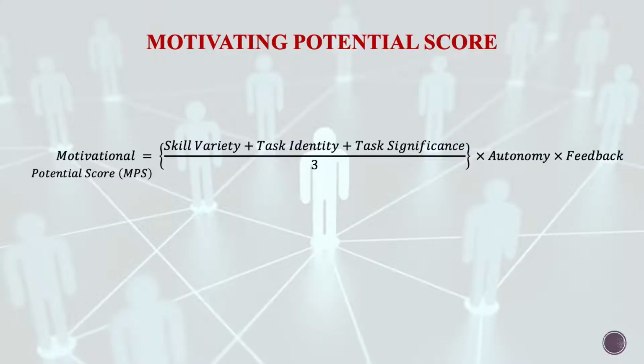This tendency for high levels of job characteristics to lead to positive outcomes can be formulated by the motivating potential score. So Hackman and Oldham explained that the MPS is an index of the degree to which a job has an overall high standing on the person's degree of motivation and therefore is likely to prompt favorable personal and work outcomes. The MPS score can be computed using this formula: skill variety plus task identity plus task significance, divided by 3, and then you multiply this score with autonomy and feedback. The final outcome you get is the motivating potential score.